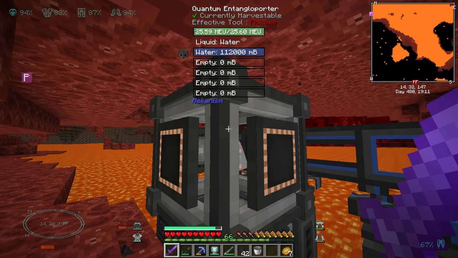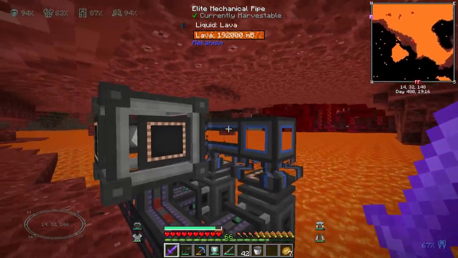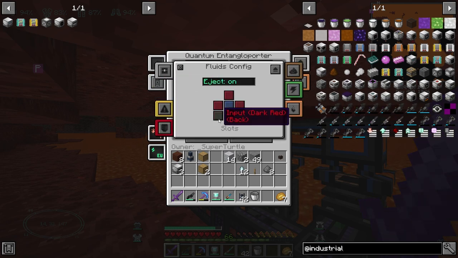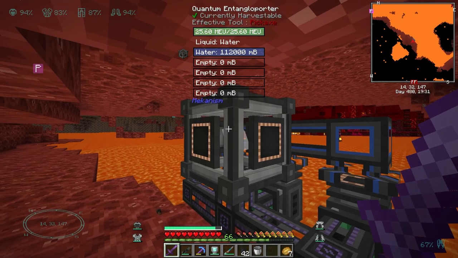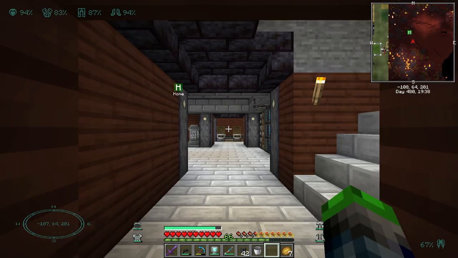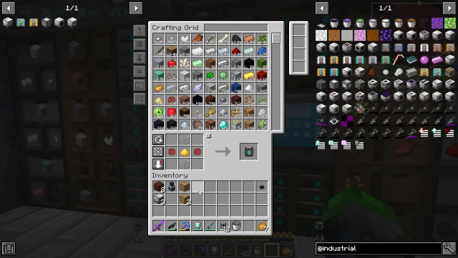Is it really because we have water in there? Because these say they're full of lava. Fluids back is input. Yeah, I think it's because we have... nope, there's no... it's here. I do need to come back and set it up, get an anchor upgrade here. But other than that, it should be okay.